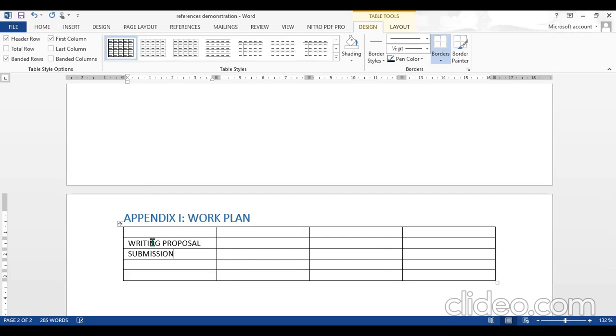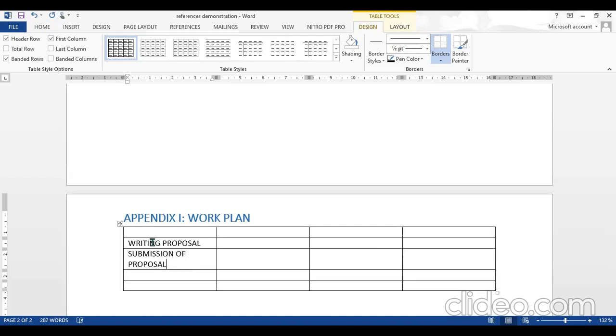You know the activities that we'll be doing. I gave just some activities under my presentation. Submission of the proposal, like that. I can also have something to do with data collection. I'm just giving some demonstration of how you can do this.